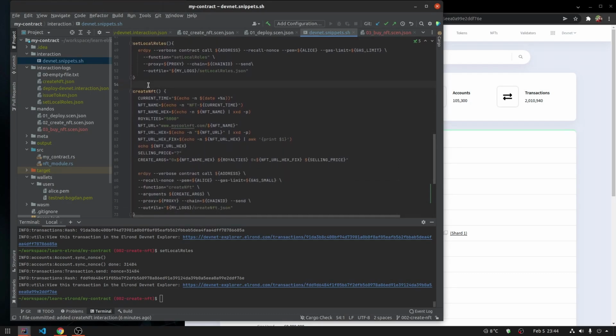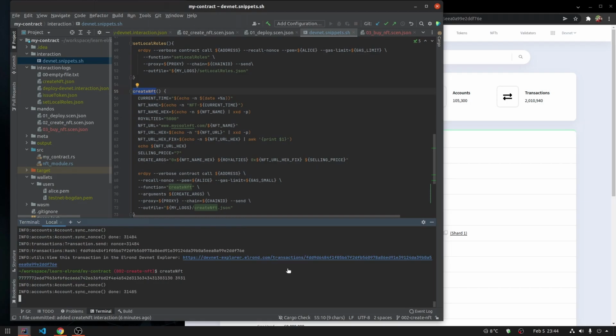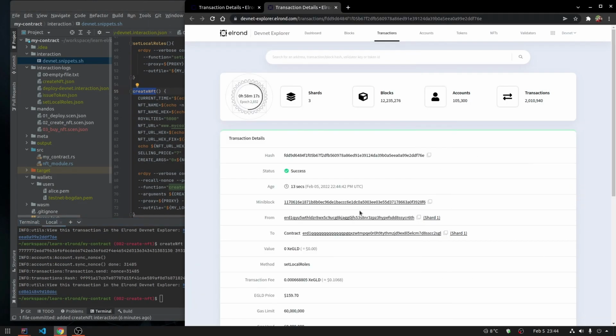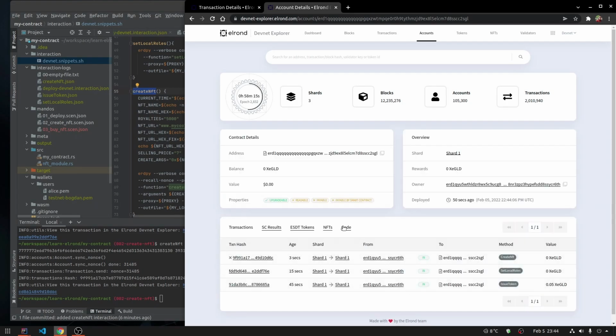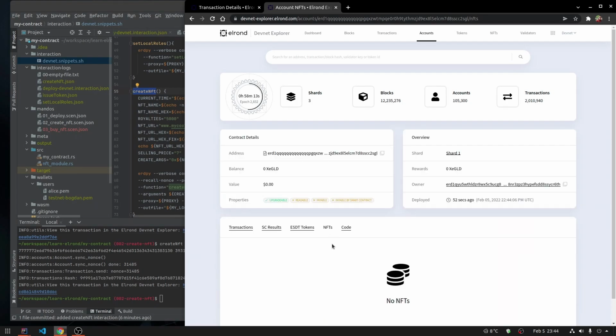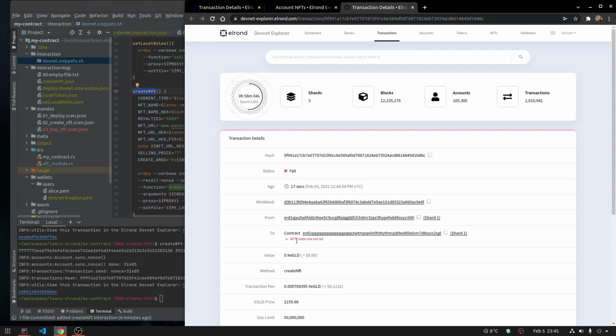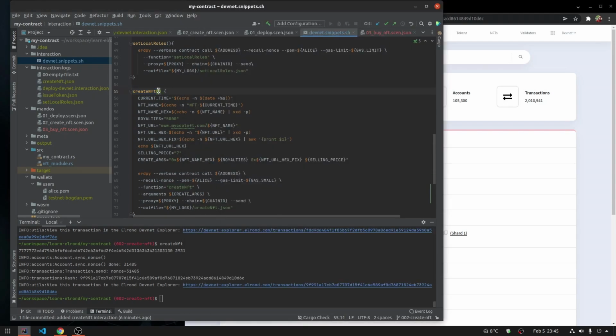And finally, let's create a couple of NFTs. Create. Again, I created one too fast. Let's go to the contract. We're gonna have one NFT. Oh, actually, no, we got lucky. Cool. Come on, show me the NFT. Maybe something wrong with the transaction. Let's just look at the transaction. Failed. Role not set. Cool.